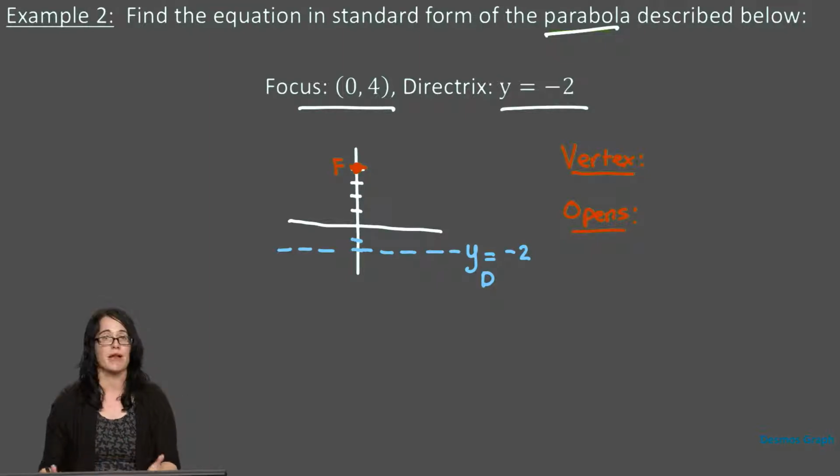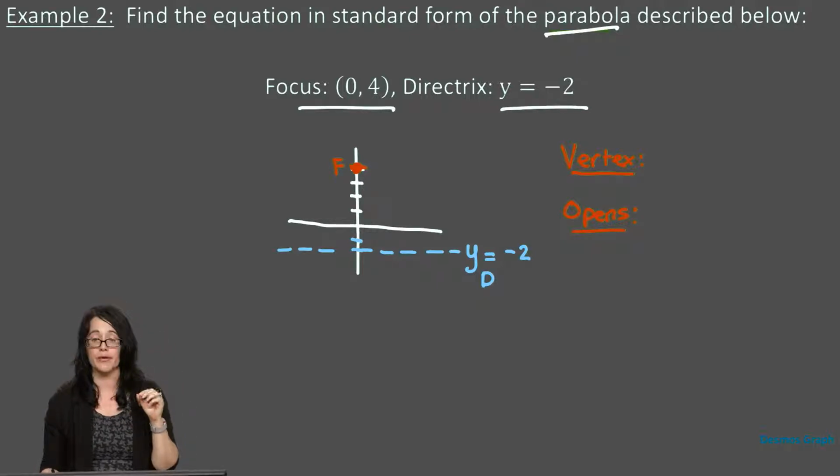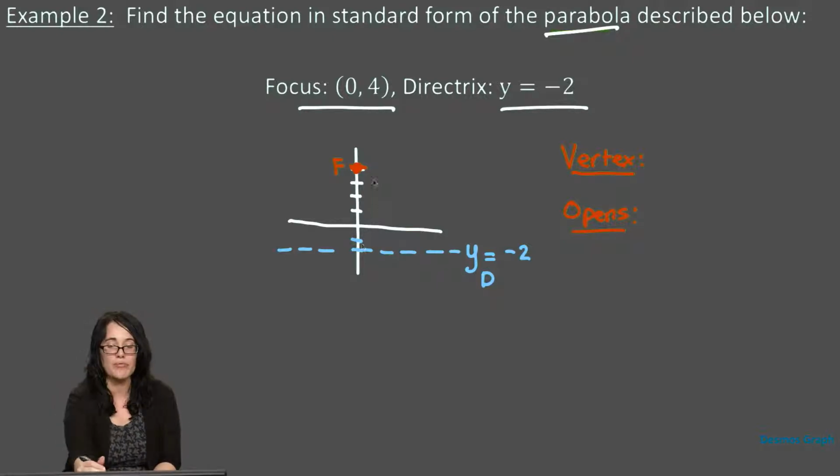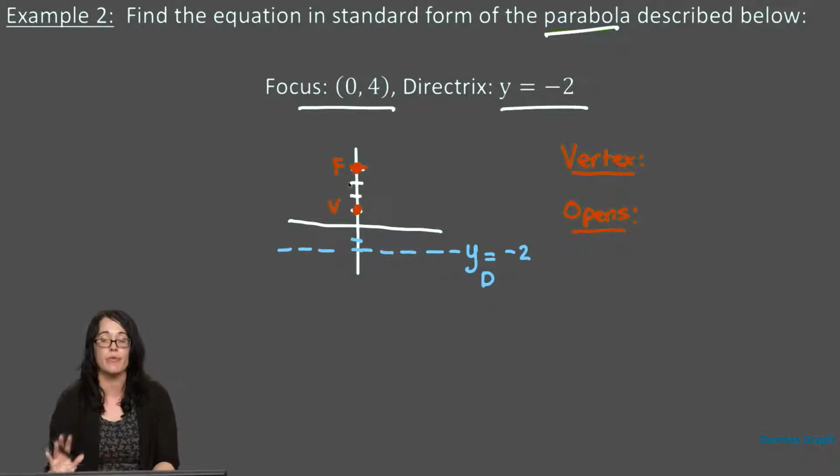So how do I know where the vertex is? Some people just want a mathematical formula here. Technically, you're just looking for the midpoint between your focus and your directrix. So you're finding the midpoint between 0, 4 and 0, -2, by averaging those values together. Personally, I just like to count here. They're a total of 6 units apart, which means the halfway point must be 3 away from each of them. So 1, 2, 3. I think that's a lot easier. But if you want to use the midpoint formula, more power to you.